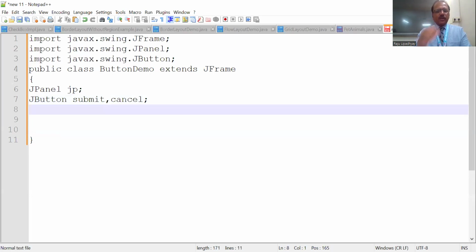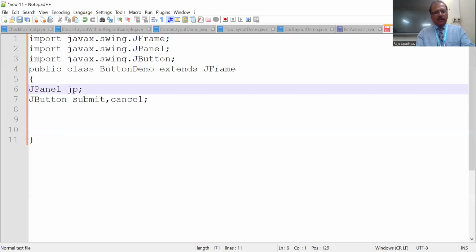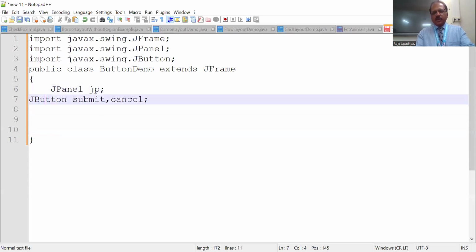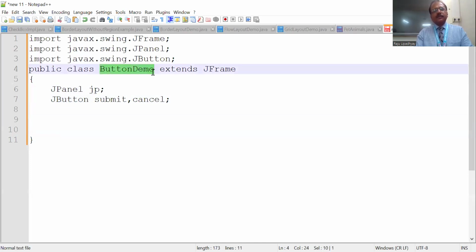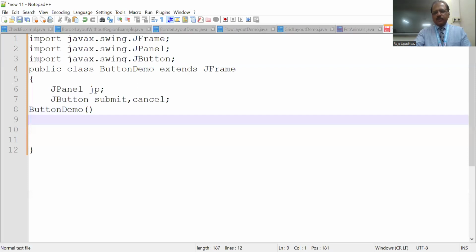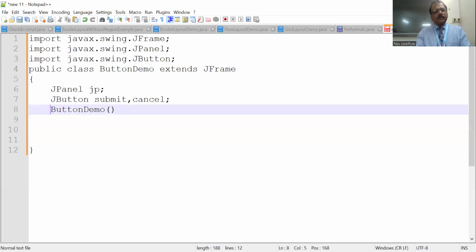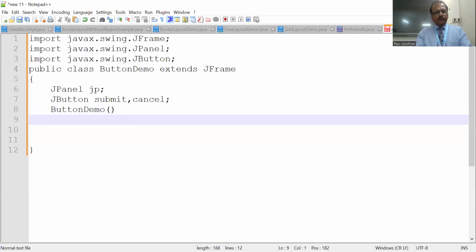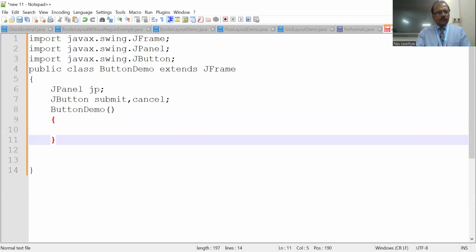Now we want to initialize all the reference variables using the constructor. So let us have the constructor in the class. As we know, the class name and the constructor name are the same. So within this constructor, we need to initialize all these reference variables. Right.